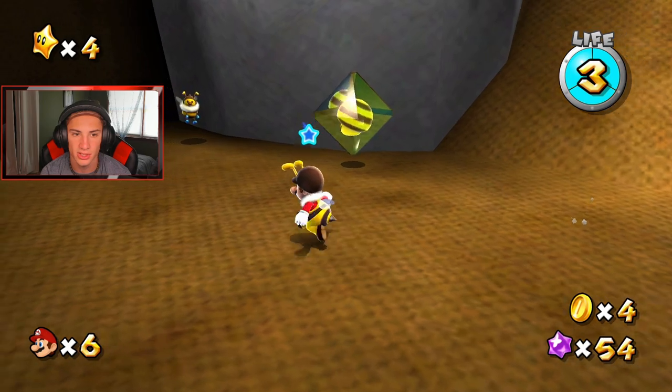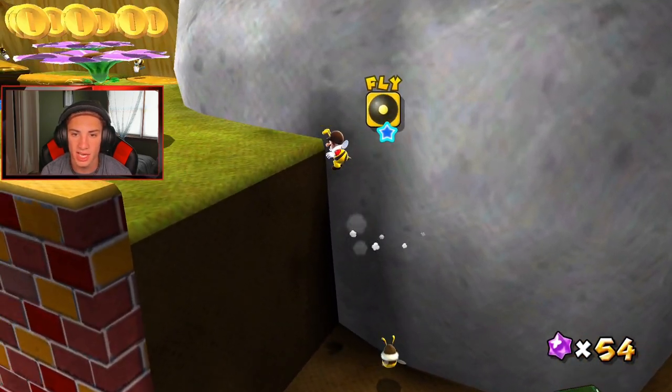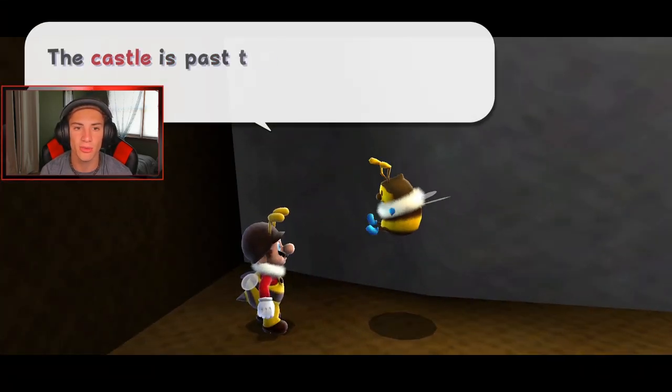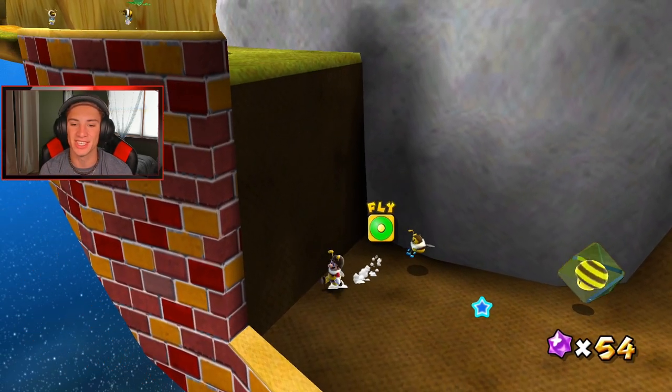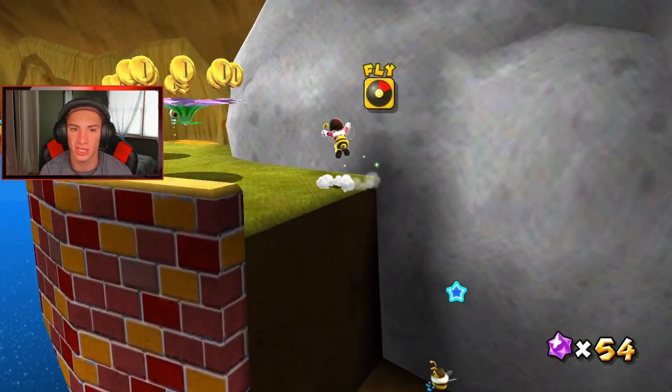Got another bee suit chilling here, but I already got my one. We're getting up there. Oh, we're going this way. Get it, Mario! Can I do like a backflip to get us started? Oh no, I don't want to talk to you, bro. Castles past this wall is true. Bees never lie. That's good to know. So don't let a bee ever lie to you. Okay, so you can't do a backflip. So once you jump, you just start flying.